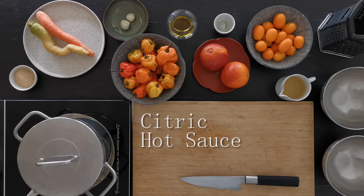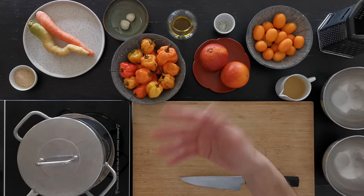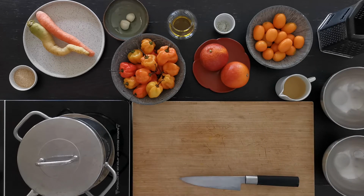We pass now to our citric hot sauce. As you can see, the colors are between orange, red, anything that you can find nice from the season of the citrus now in winter. And of course some habanero chilies. I chose the yellow ones because they are in between ripe, which will give a nice taste to the sauce.